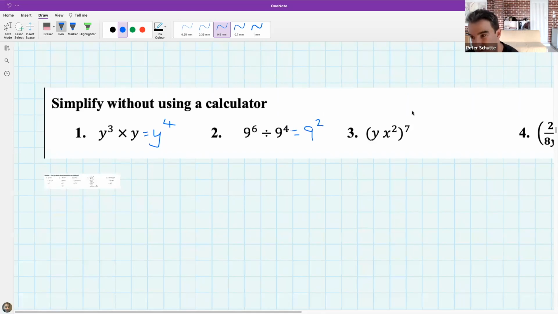3 is a bit more interesting. Another question to ask is, which of the laws are you using here? So there's a power, and there's powers inside and outside. I think something like that would be useful. But I want to see it in the chat first.